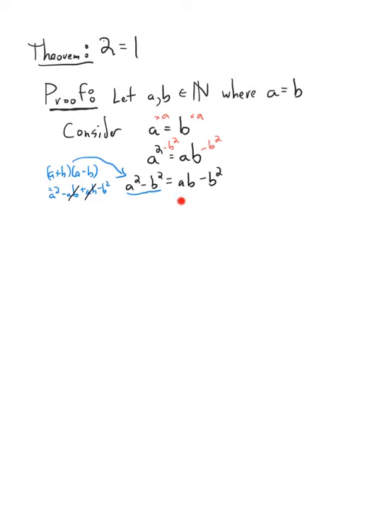And over here I see a common factor of B. I'm going to factor that out. So this becomes A plus B times A minus B. And this becomes A minus B times B. We'll write it like that. So no problem so far. You can see everything is good. Well, the next thing I'm going to do is cancel out this A minus B. I see a factor of A minus B on both sides, so I'm going to cancel that out.